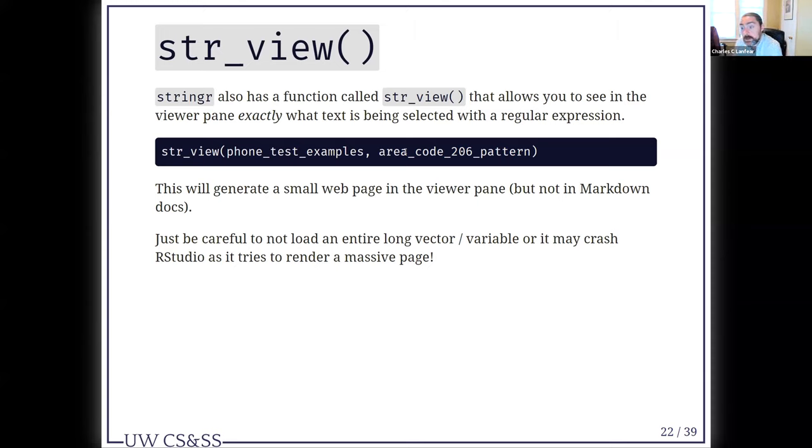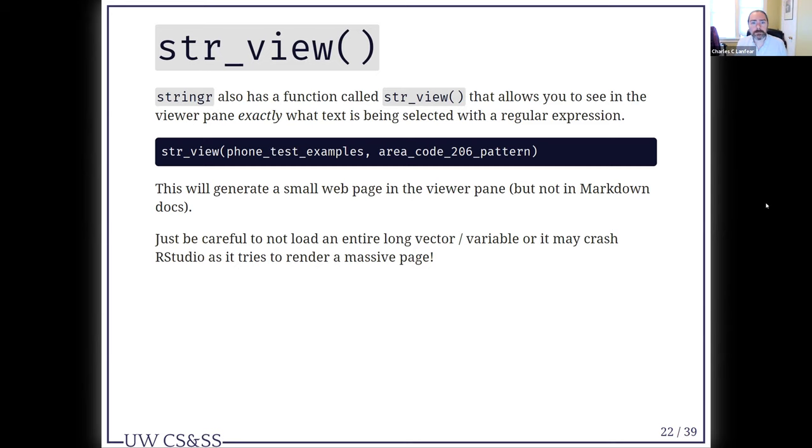An important thing to know here, though, is it will display the entire vector of matches that you give it. Do not attempt to generate a page with hundreds of thousands of these matches. Do not give it like the entire restaurants vector. It will try to make a web page that big, and it will fill up the memory on your computer, and it will crash it. So you should try and avoid doing that. Try and give it a snippet, like 20 observations or something, and then display that in the viewer. It's kind of like with a ggplot. Don't try and plot like 500,000 points on your plot. It's probably going to get upset. It will do it, but it will take a bunch of time.